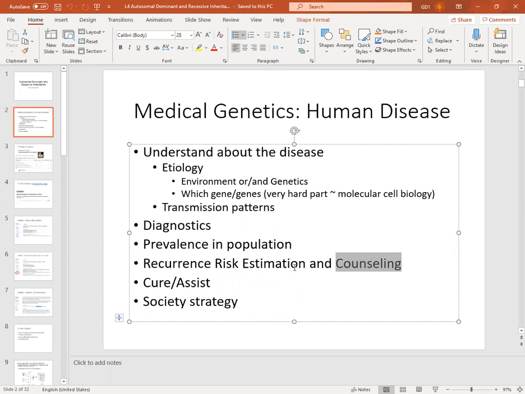So you can offer this service and tell married couples what they need to do in the next step. You may need to do PGD to check your baby while it is an embryo, or use a specific medication or method for therapy or treatment. That is also what I mentioned here for these people.